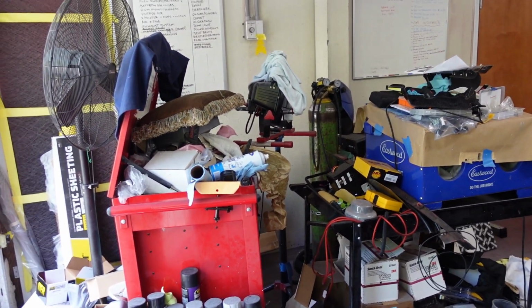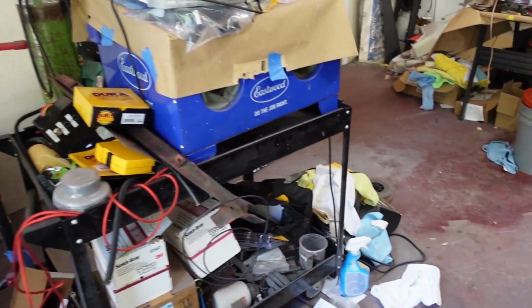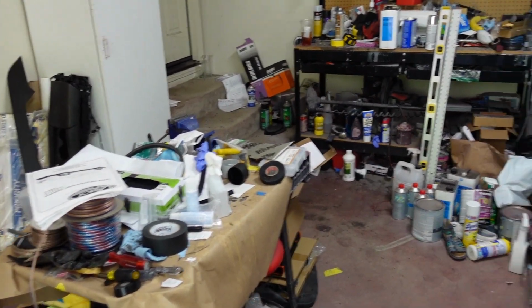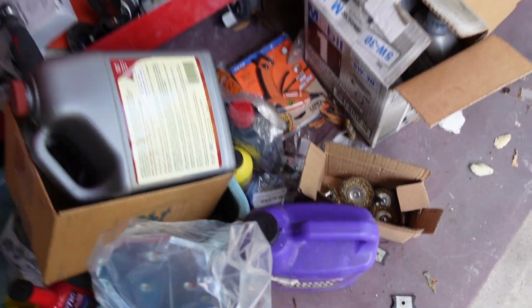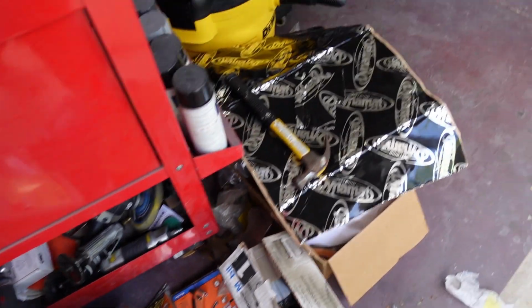While Pop's is working on that, I got to clean this place because we got to get all this stuff out of here when we paint. That's what I'm going to be working on, because that's a lot less fun than sanding, even though sanding is so fun. We got the new hinge. We showed that in the last video. I still don't like that style of roller, whatever you call those things. But hopefully this will work better than the one we had. So we'll get that prepped for paint too.